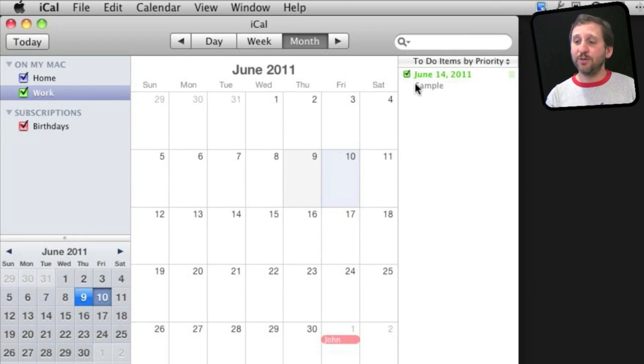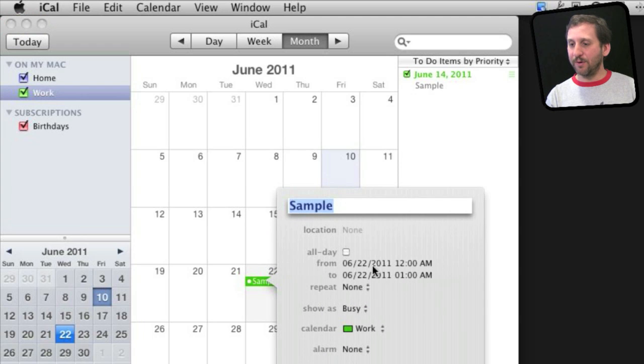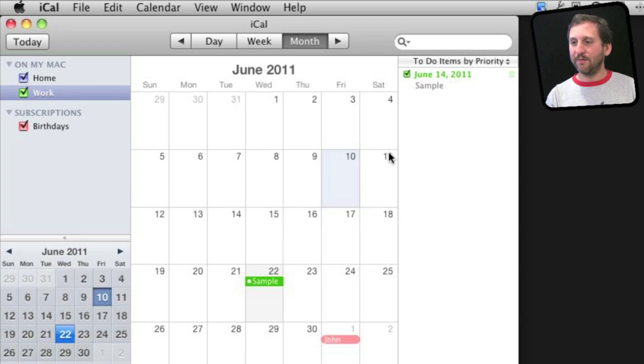One neat thing you can do with to-do items, if you decide they need to be in the calendar, you can actually drag and drop them onto a date there and it will create an event from that, and then you could just delete the to-do item and it remains there in your calendar. Likewise, you can take an event and drag it to become a to-do item and it retains the event there. Then you can leave it in the calendar or delete it.